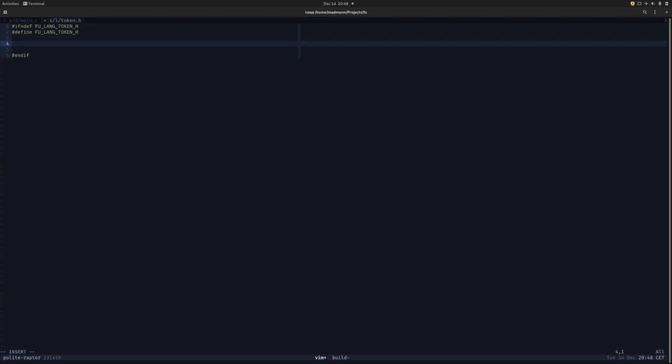So what's a token exactly? Well, a token, like I said, should probably be a structure. In there, what do we want? Well, we want the position in the file. I already mentioned that before, but the position is a file lock. Then we also want to say that there are different types of tokens. Some tokens will be identifiers, for instance, like names of things. Some tokens will be keywords, like if, else, this type of stuff. And some tokens will be symbols, right? And also some tokens will be literals, like string literals or character literals or integer literals, you know, that kind of jazz. So at that point, it makes sense to introduce a tag.